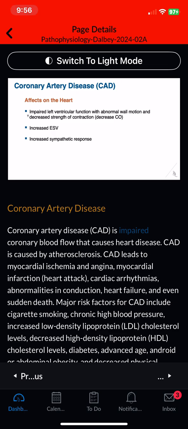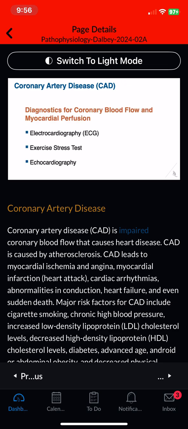So the angina caused by CAD can be treated with nitrates. Those cause vasodilation and increases blood flow and decreases the workload on the heart. There are a number of diagnostic tests to diagnose CAD and a number of other cardiovascular diseases. So electrocardiography, or ECGs, record the electrical potential differences during the cardiac cycle. And changes in the ECG during episodes of angina can lead to a CAD diagnosis.